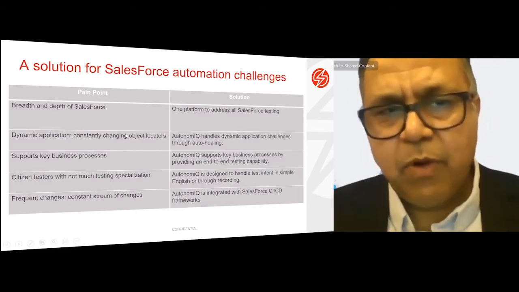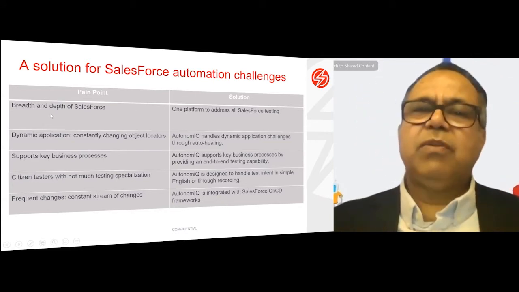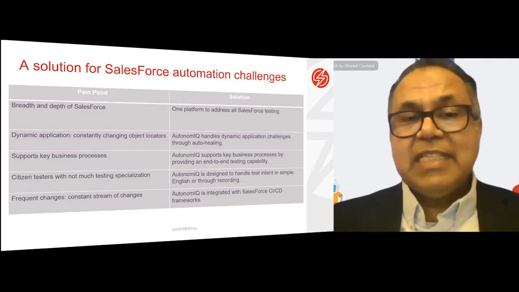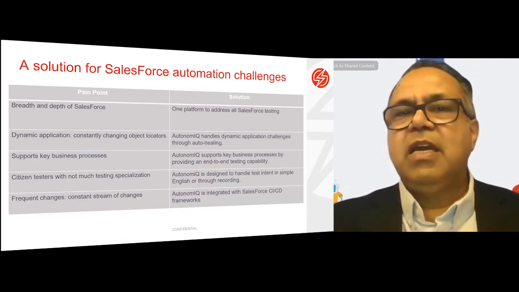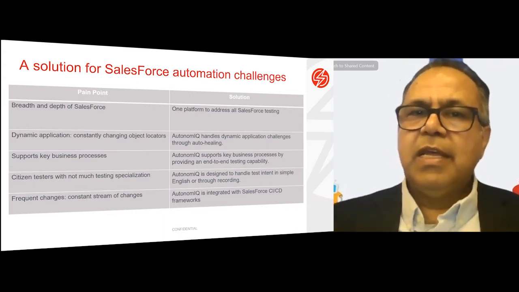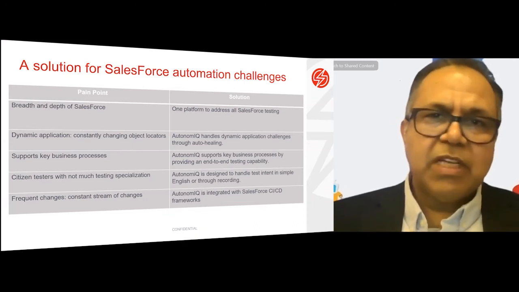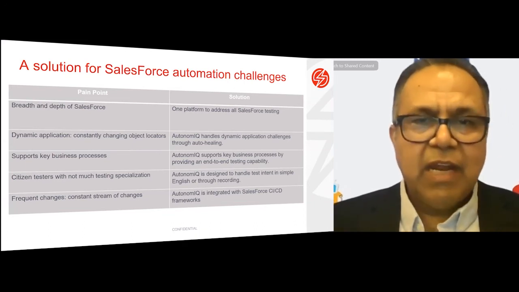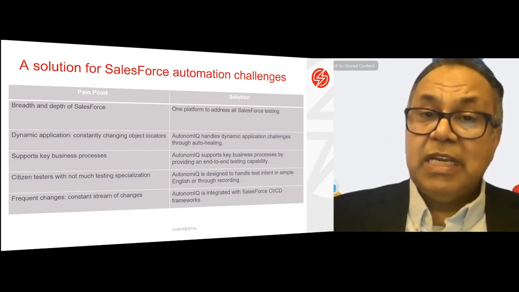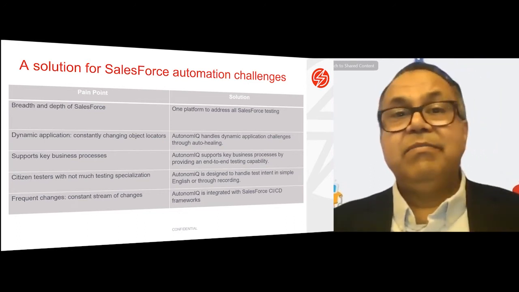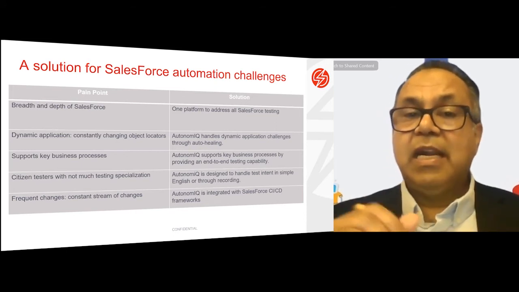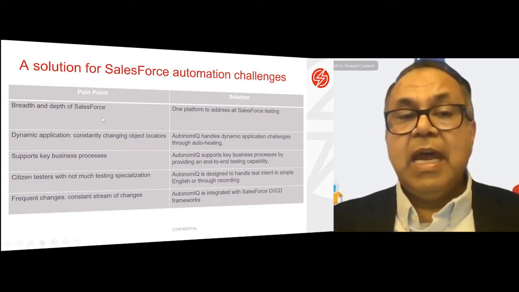And Paul also nicely summarized, look, these are 5 major problem areas, right? But when we talk about sales applications like Salesforce and Oracle, it is not just a few screens. There is an entire breadth and depth to Salesforce. They have their own clouds like Commerce Cloud, Sales Cloud, Service Cloud, Marketing Cloud, and so on. Plus, they have a ton of products and a ton of technologies. They have Classic, Lightning, and so on. So there are a lot of different technologies, a lot of different clouds, and the breadth of applications is too big. How do you deal with that?